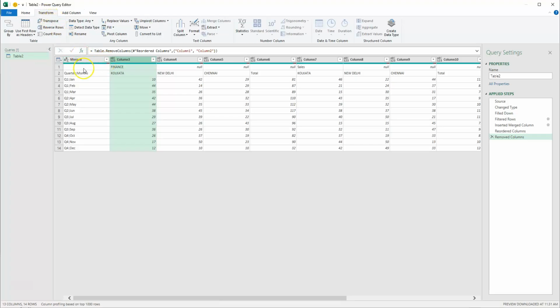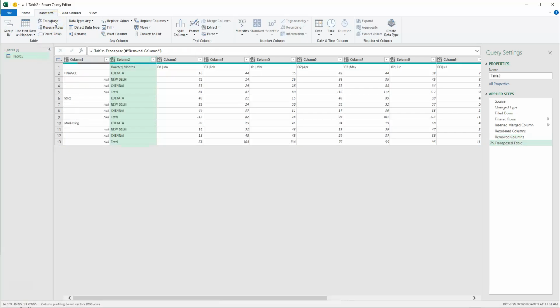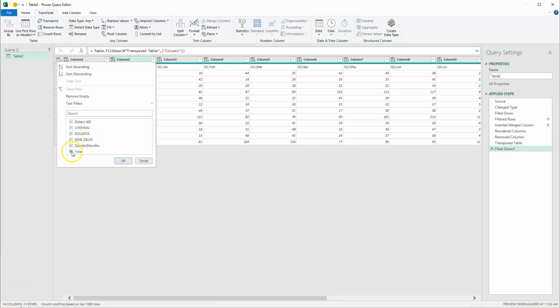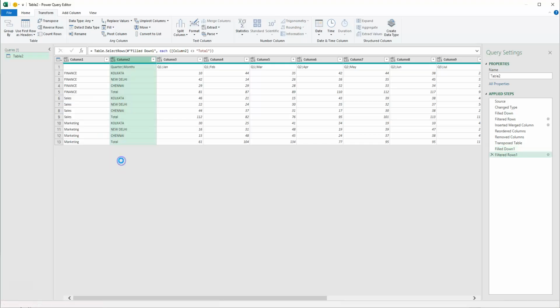The feature is Transpose, so let's click on Transpose. Now the first column is of departments or functions. Let's fill down this as well. Go to the second column and get rid of this total as well. Uncheck Total, press OK.